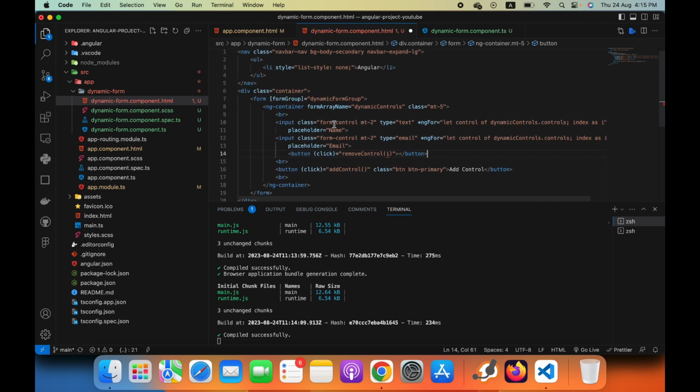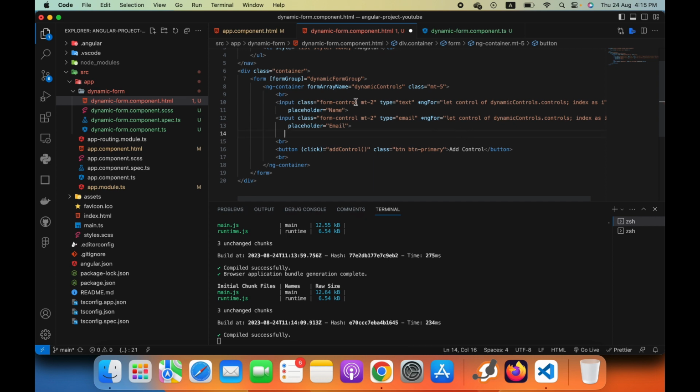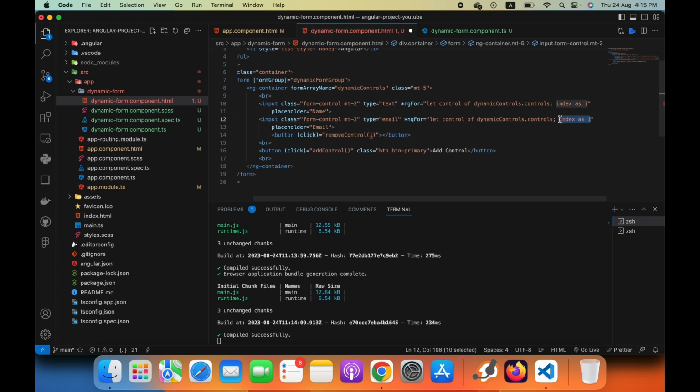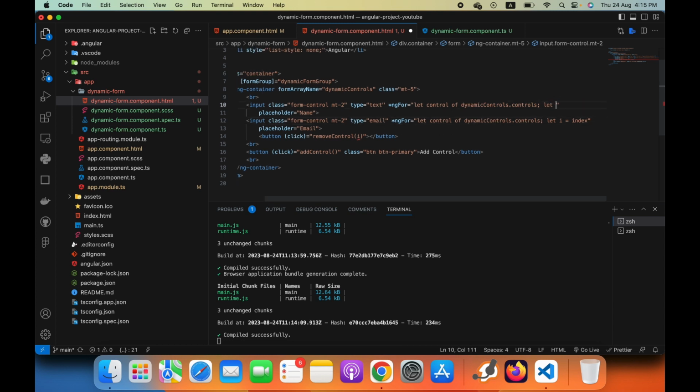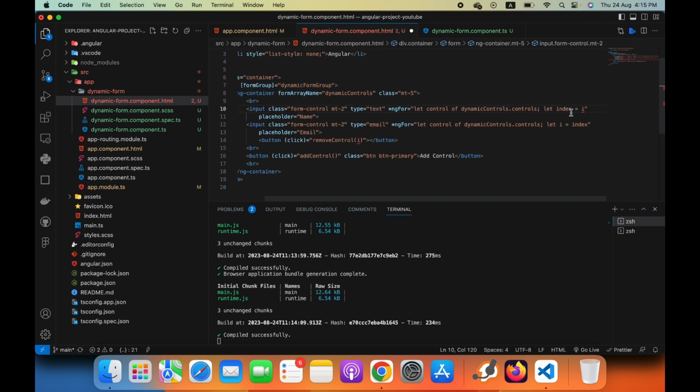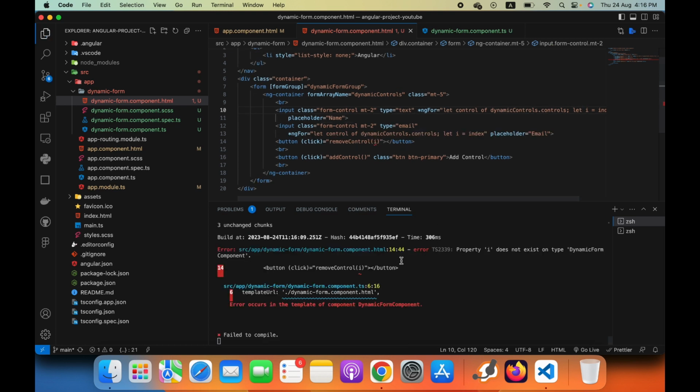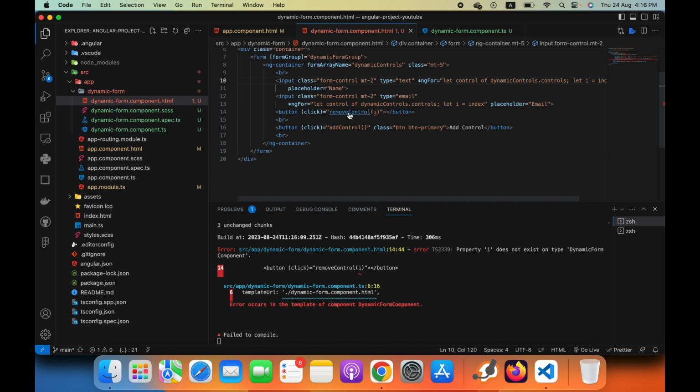So let me do this. Go to index. Still it's here, and let's do it here. Index. Try. Let i is equal to an index. Property i does not exist.